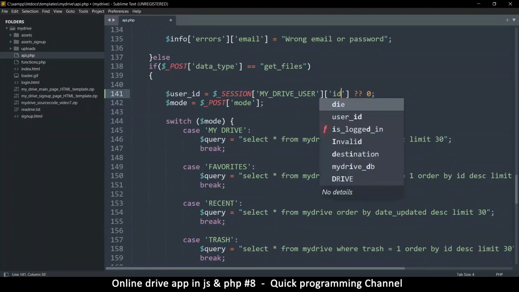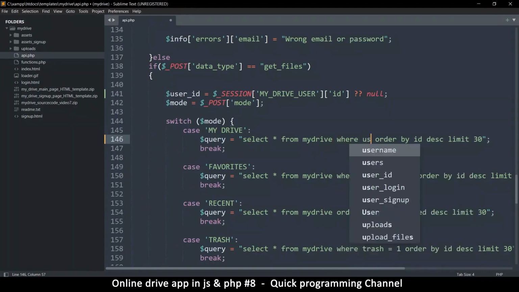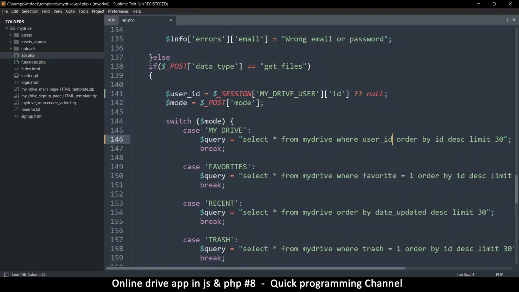Or instead of 0 maybe we can put null, just to make sure we don't read anything if the user ID does not exist. And then in the query here we say select from drive, then we put a where clause over here. So we say where user ID is equal to, let's use that user ID variable, like so.